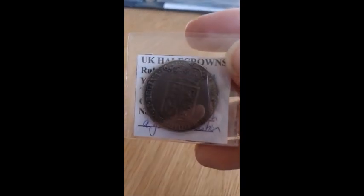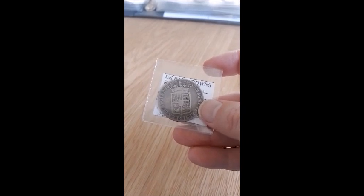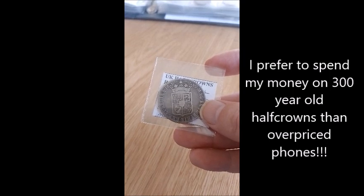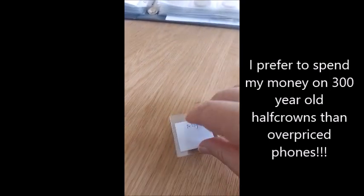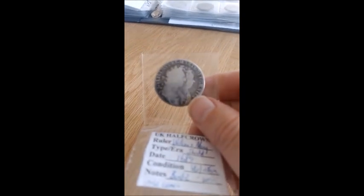This is the first shield, which shows the arms of England in the top left corner with Scotland and Ireland. Then next we go to the second one — this is actually the same date, 1689, but as you notice the quatrefoil arms are in place of the arms of England. This is known as the second shield variety, which is scarce. On this side we've got the conjoined arms. This coin is much more worn — it's only very good, down to even good perhaps.